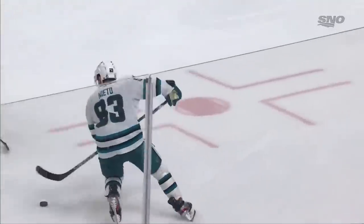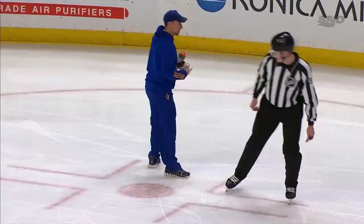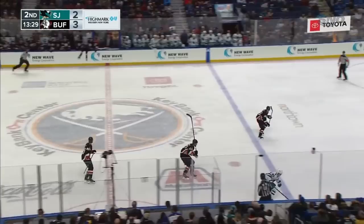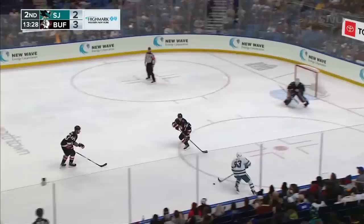You need to see this hit by Rasmus Dahlin. He just hit Matt Nieto so hard he literally broke the ice. This wasn't like a garbage hit behind the net. Nieto was streaking down towards the goalie, and look how good Dahlin's skating is here. Dahlin and Nieto were pretty much neck and neck on the blue line, but Dahlin manages to keep pace, get inside position, all while turning and skating backwards, then delivering pretty much a perfect hit.